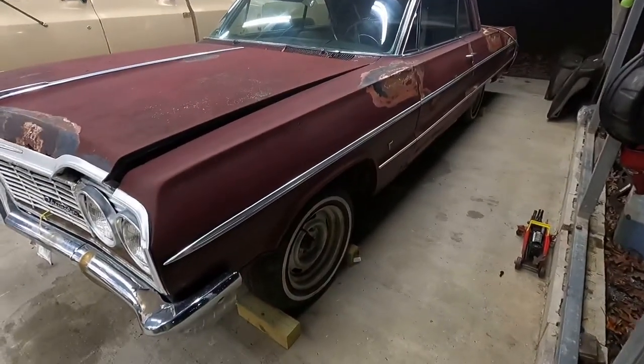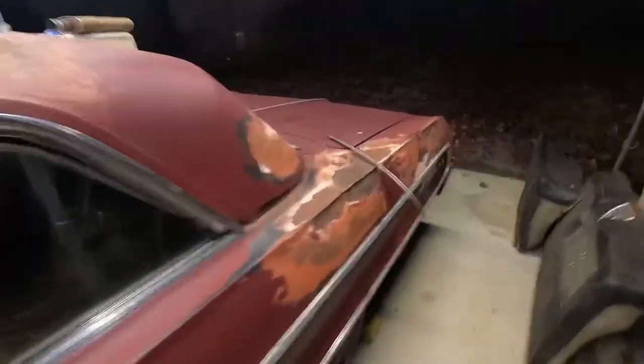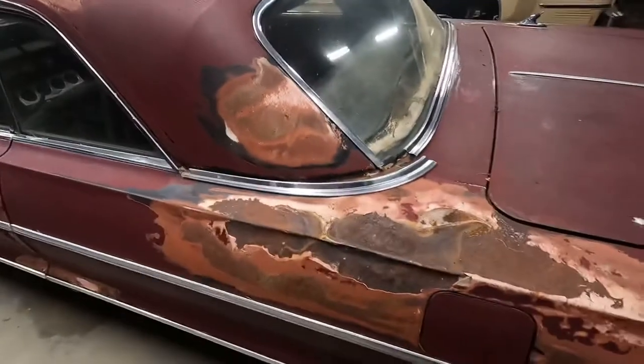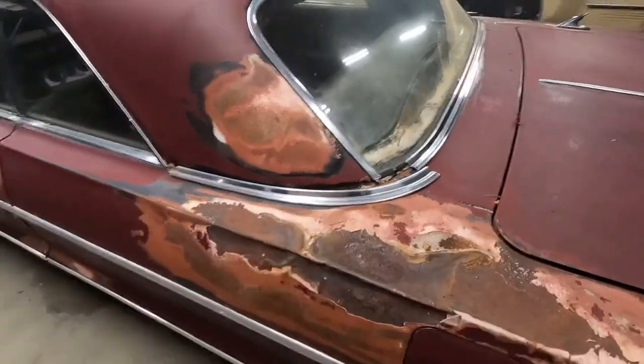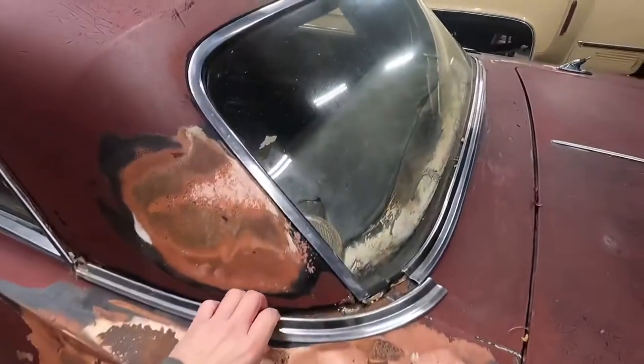It is on rally wheels, which is kind of cool. I'm not a big fan of rallies, but it's got matching wheels. That says something. I thought that piece was gone. I got to looking through the trunk, and that piece was in the trunk.